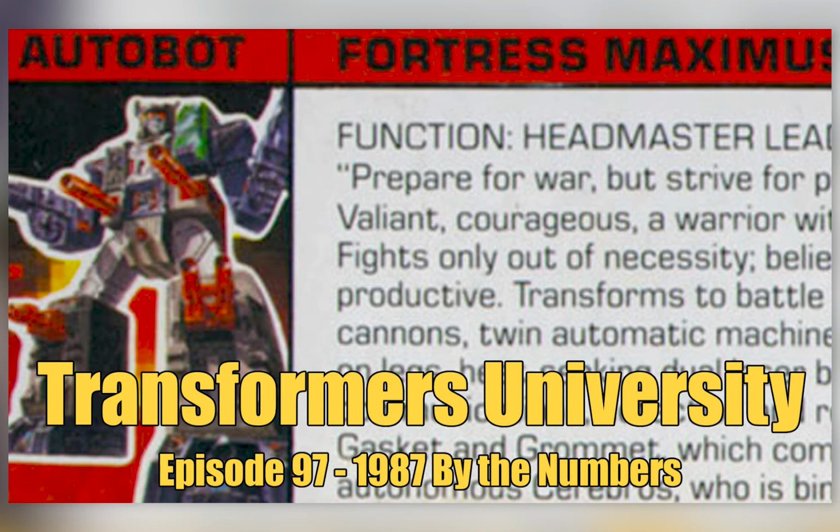Moving on to intelligence. Now, no one on the Decepticon side has an intelligence of 10 in 1987. However, there are a handful of 9s, and they do cover all of the groups. So, Scorponok covers the command group with an intelligence of 9. Apeface represents the engineering group with an intelligence of 9. Six Shot, only member of the infantry with an intelligence of 9. In the intelligence group, we have Mindwipe, Scourge, Snapdragon, of course, because Apeface and Snapdragon share the same numbers, and Wingspan, all ranking at the smartest level of Decepticons for that year.